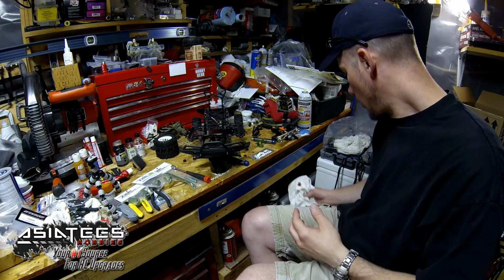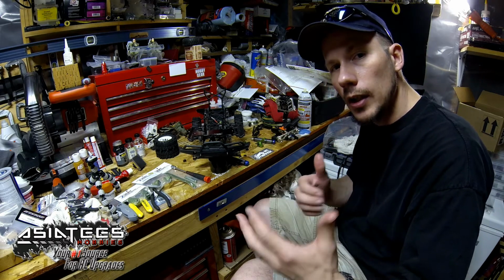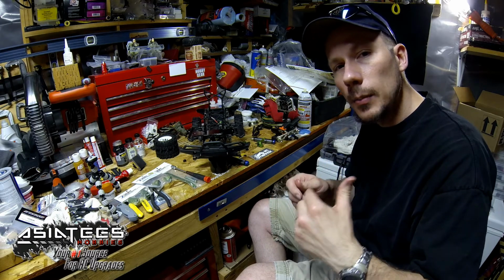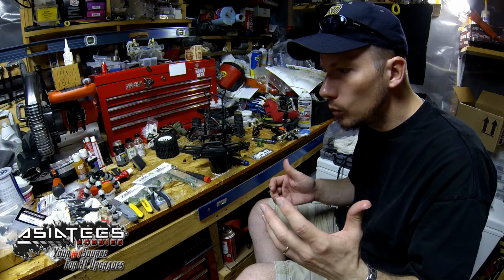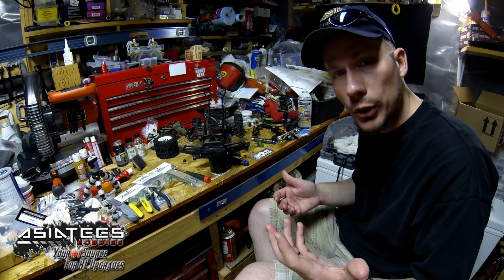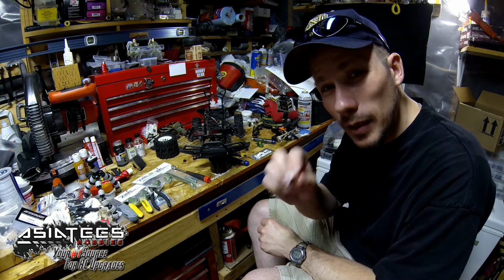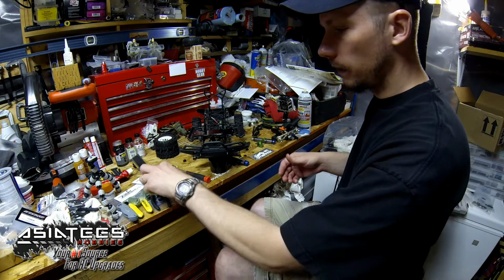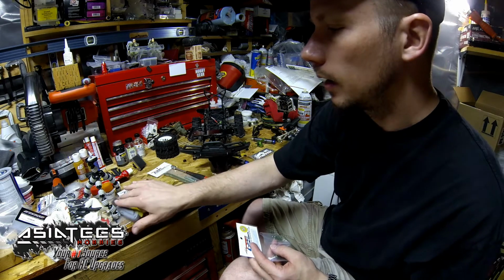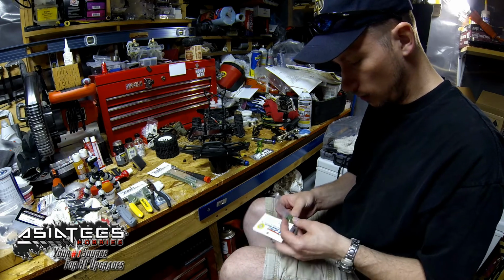So if you notice that the bearing keeps popping itself out on any of your metal parts, just pull it all apart, clean it up real good on that outside edge along with the inside, and put a small amount of Loctite. You can use blue or red. Red will actually help keep it in place, but it makes it a pain in the butt to pull it out later. If you use some blue, you'll be able to break it out easier. Just put a little bit in there, then put it together and let it be. When I say a little bit, you put it right on the ring part to prevent any of it from going into your bearings, because you don't want to get it in your bearings. But it'll help hold the bearing in place. Kind of cool. Anyways, it's just a little tip for you.